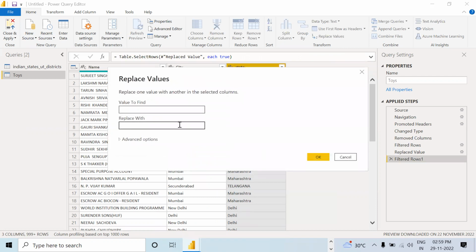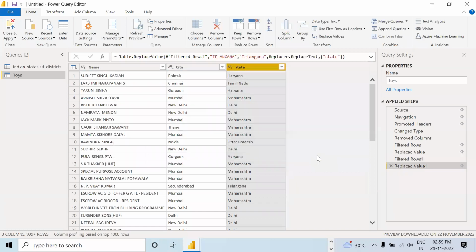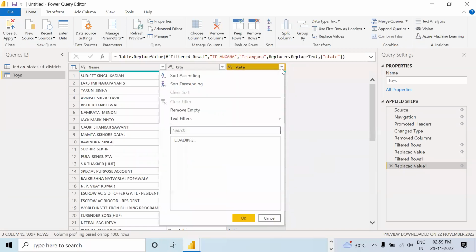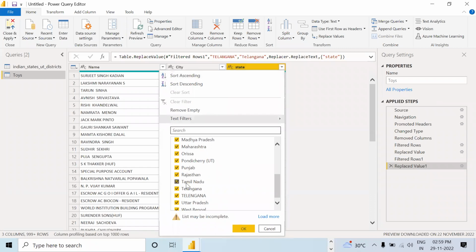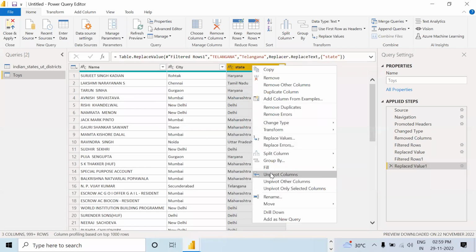There I will write Telangana. Click on OK. Now when you check, you can see Telangana and this other Telangana is still left. So I will remove that too. Replace the values.